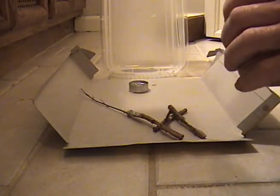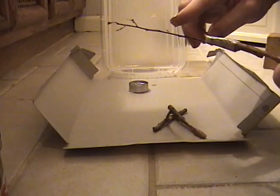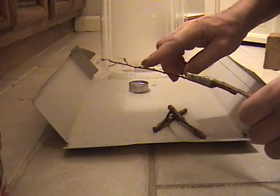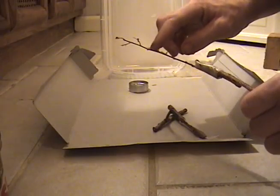Fortunately, we have ways of trapping them. This is called the figure four trap. It's a fairly simple arrangement of three sticks, which can be used to prop up a box, a rock, or whatever you have on hand. I use peanut butter to bait the trap. The mice like it, and it really sticks to the stick, which means that they have to work at it rather than taking the bait and running.